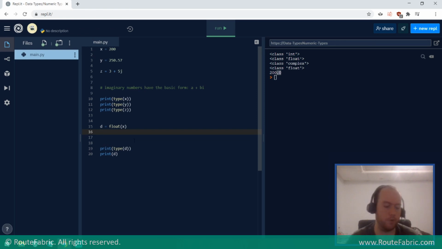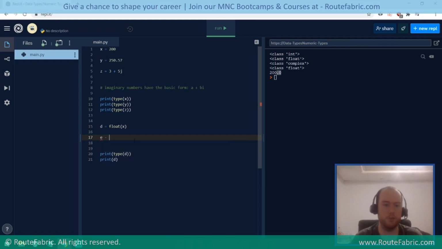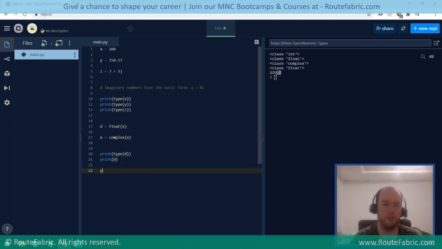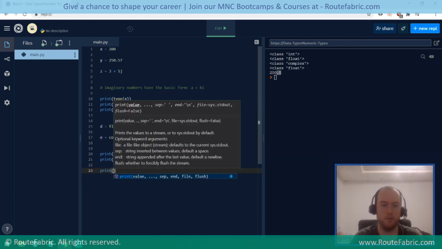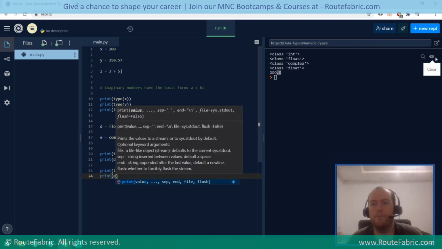And then you could also change x into a complex type. So if you had e equals complex x, and then you printed e, and you run again.